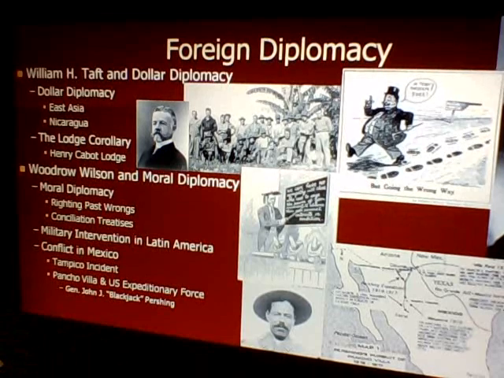So you can say with me again, Nicaragua, like Cuba and Panama, becomes a protectorate under us as well. But that's our example of dollar diplomacy, where we used investments to keep a government in charge that was pro-trade with the U.S. We didn't want to see it go to some other dictatorship or government that was not pro-trade with the U.S. Then finally, you have the Lodge Corollary.